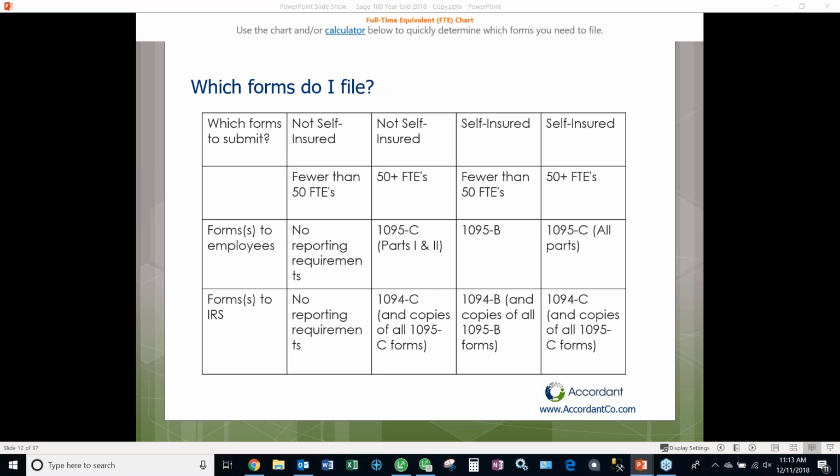So employers with 50 or more full-time employees, including full-time equivalents, that are required to offer health insurance coverage, they need to report enrollment information under the Affordable Care Act, and they can do this with forms 1094 and 1095. This chart gives you guidelines for which version you should file, the B or C forms, or if you don't have to file at all. And it depends on the amount of employees you have and whether or not you're self-insured. And all this information is obtainable at the irs.gov website. So if you need any additional info, you can go there.